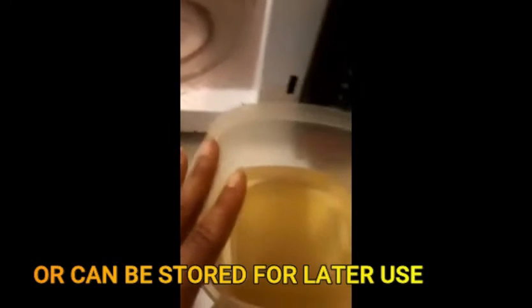I'm gonna leave this actually, because it's nice and steamy, I'm gonna let that sit in the microwave for a little bit. But when you are done, this can actually be used as your cleaning mixture. Like, you dip your rag in and actually clean it. You don't have to throw this away. This can be reused, and that's the good thing about natural ingredients like this one.